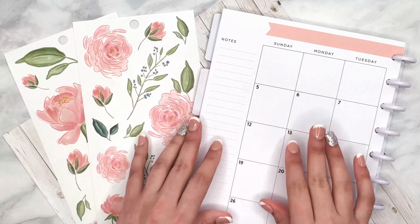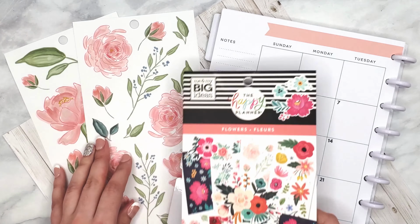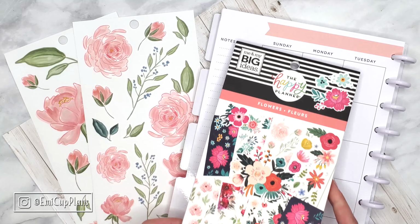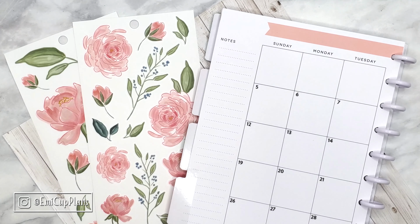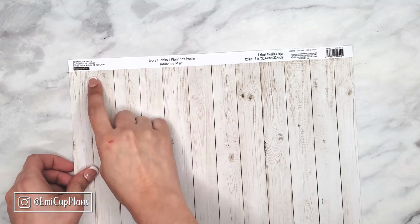Hi guys, welcome back. As you may have noticed, April is another month perfect for creating a beautiful monthly cover for our spread using pattern paper and stickers, so that's what we are gonna be doing today. And for this we are gonna start with our pattern paper.